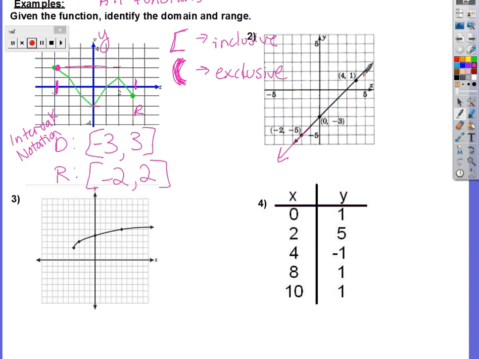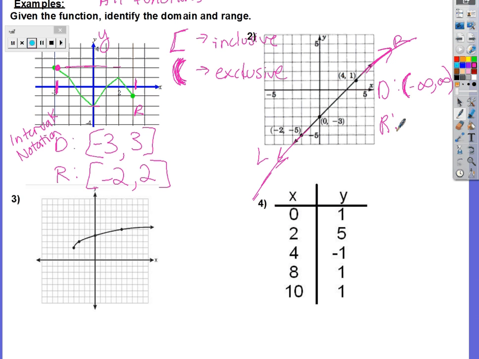Notice we have arrows here. So we're looking at the domain. The leftmost goes on and on and on forever. So that's -infinity. Whenever we use infinity or -infinity, we use the parentheses because it's not a specific value. If we look to the right side, this is going on and on and on forever on the right side. So that's to +infinity.